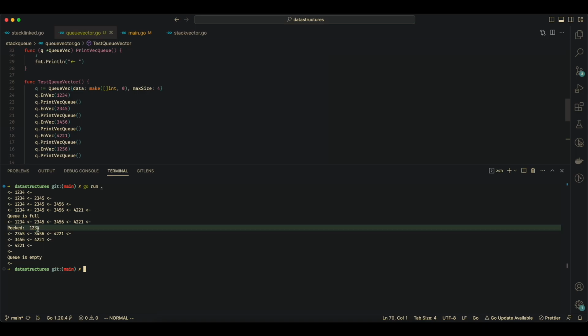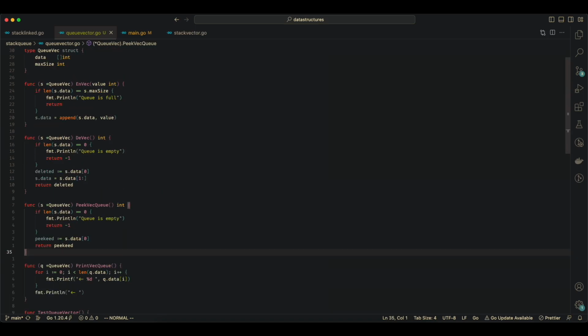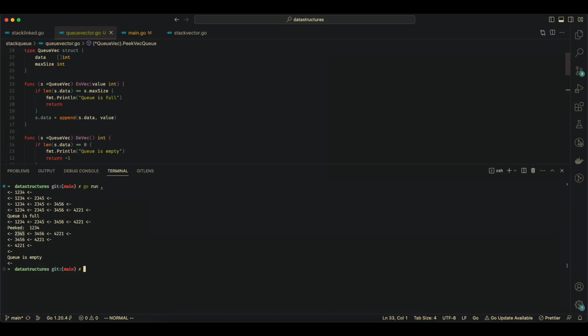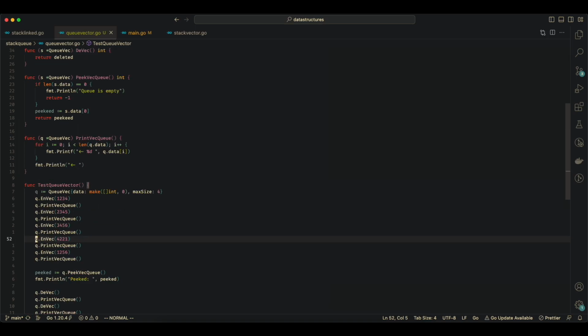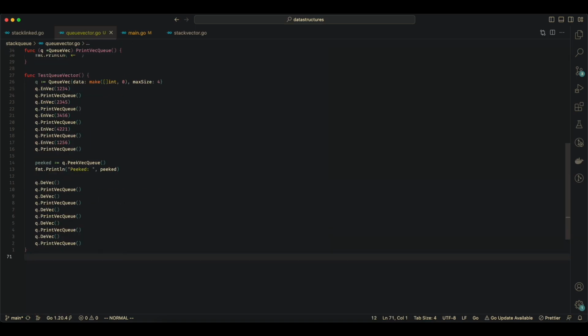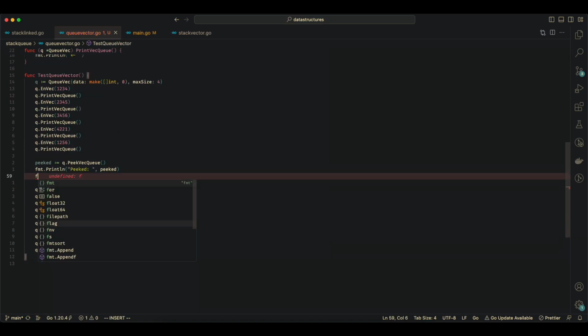So we peeked 1, 2, 3, 4. Did we also delete it? Okay, we didn't, because I'm not doing a print vec here.